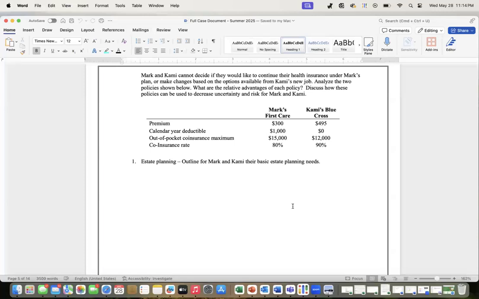And so we want to be able to answer questions for them. We want to be able to provide guidance, but it's not your job to provide answers. Okay, so now that we've been through the document and we understand what our role is, let's take a look at the solution really quickly.